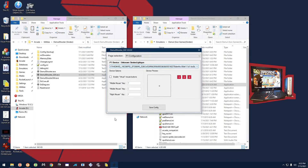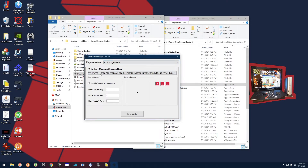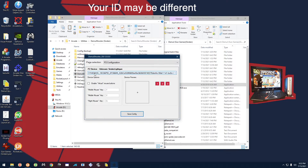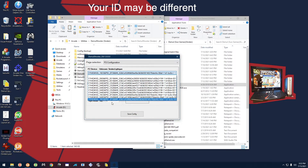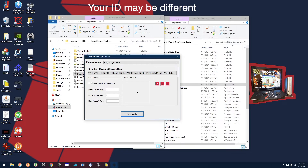Before using Sinden guns on my systems you must run the Arcade One installer first — follow all those steps. Once you open Demio Shooter GUI, note the Player One ID shown — for example 0F38. Go to the Player Two configuration, which will be blank if you have one gun. Select the dropdown and choose the same ID (e.g., F38) so both Player One and Player Two show the same ID. Then click Save Config.